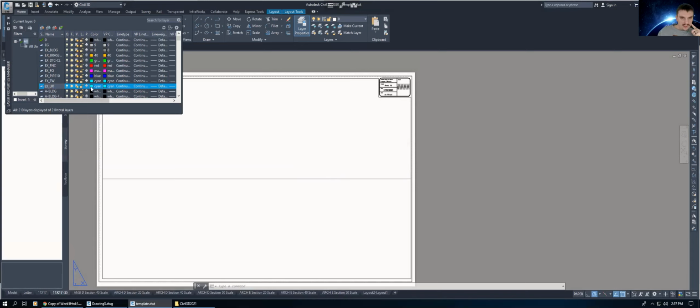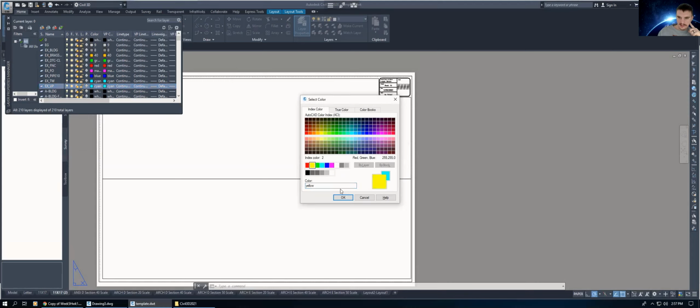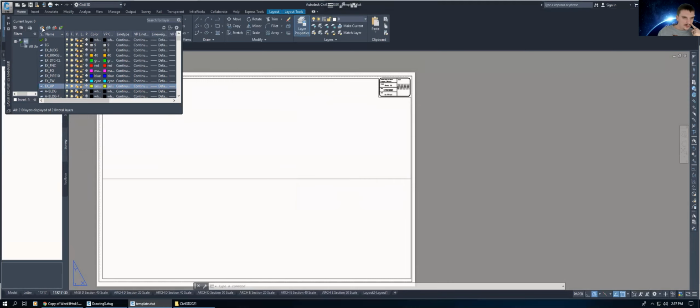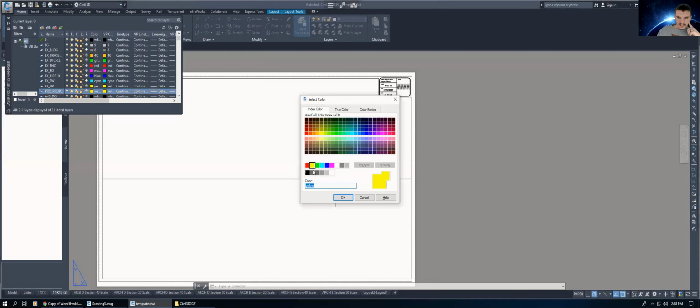That one will be yellow, color 2. And the last one is PRO underscore prop line. That's proposed property line. And this one is red also.